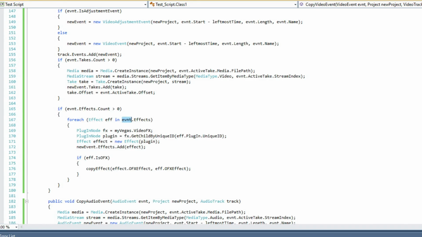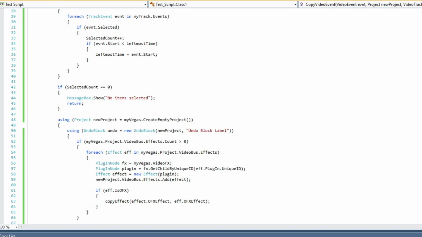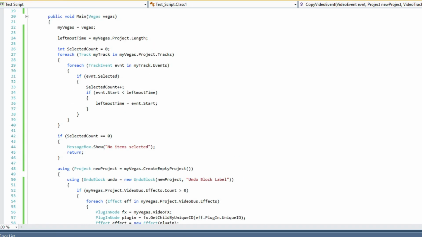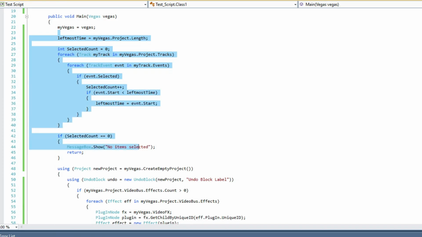In this particular case, we're getting it from the event, and then we're adding it to the new event that was added. So let's see how we can add it to the new project or the new track. If we look up here at the very top, none of this part at the very beginning has changed.